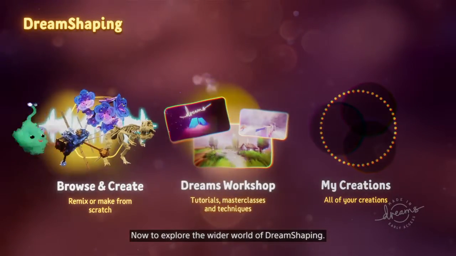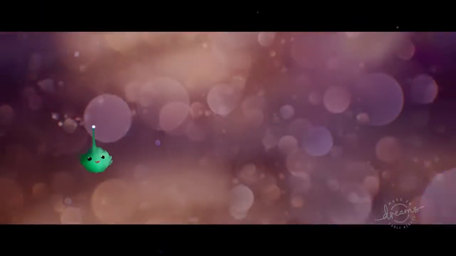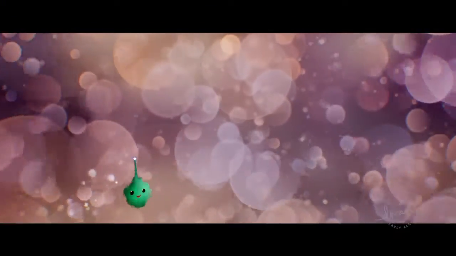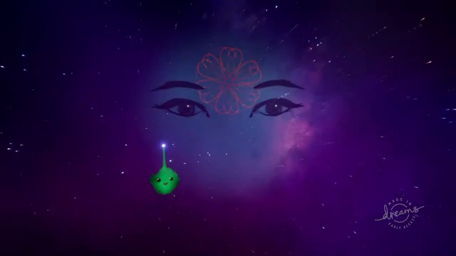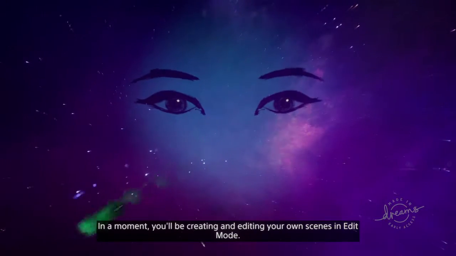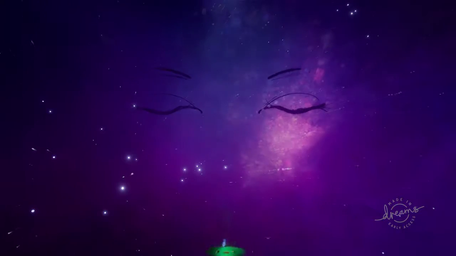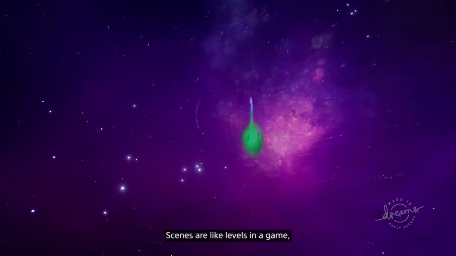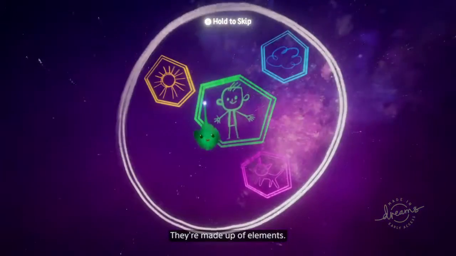Now let's go explore the wider world of dream shaping and play other people's stuff. In a moment, you'll be creating and editing your own scenes in edit mode. Scenes are like levels in a game, or scenes in a movie. They're made up of elements.